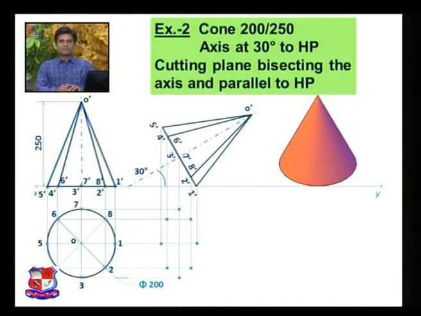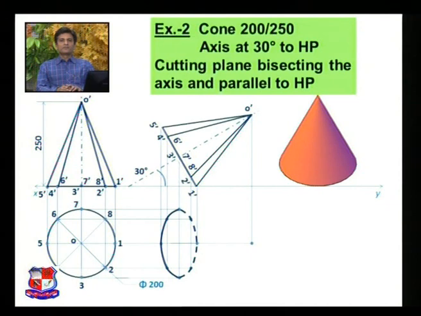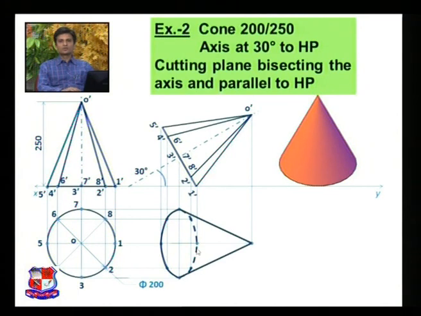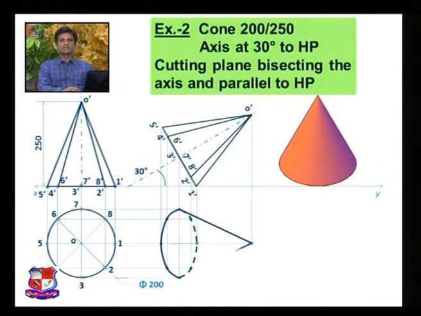Join these points with a smooth curve, considering the visibility. The apex point is O dash. Join all points with a smooth curve, but note that O dash–5 dash is visible when viewed from the top, so point 5 would be visible; however, O dash–1 dash would not be visible from the top. So O dash–1 dash should be joined with a dotted curve. Join these two points such that the line is tangent to the ellipse, passing through the apex point — do not join directly. This is the top view of this solid.